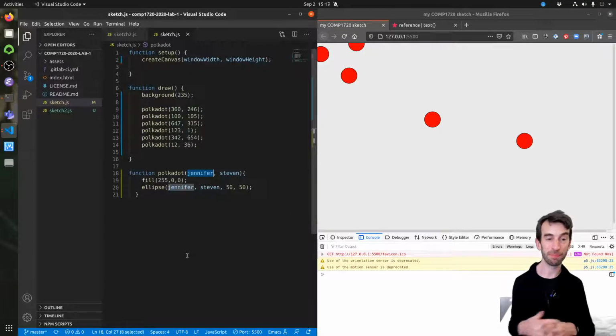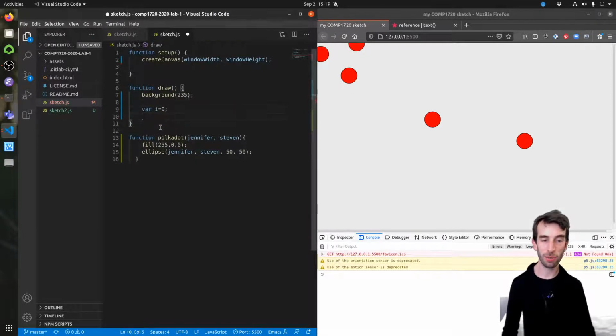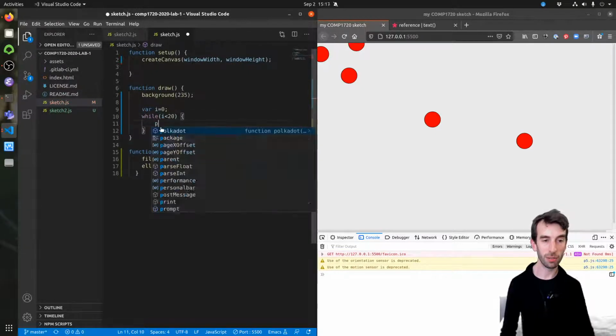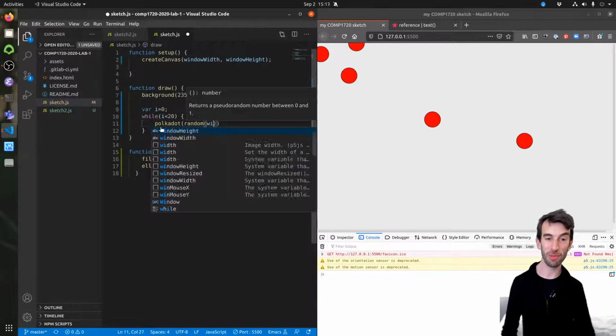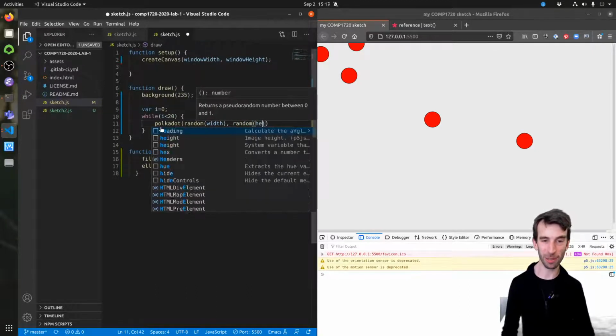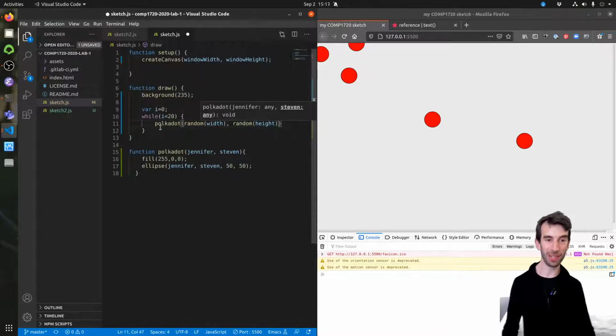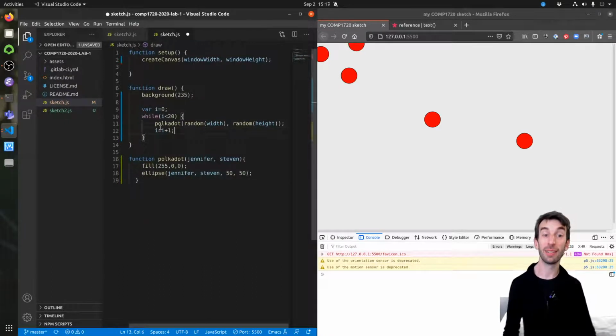It's your program. Of course, combining functions with loops is really fun. Var I equals 0. We can start to, while I less than 20, I can do a polka dot, and I can use the random function as well. I haven't used random at all this lecture yet. I'm finally going to crack and use it. Some people don't like that I do so much random because it's hard to keep track of what it's doing. So I hear you, but it's still pretty fun to use random. Don't forget I equals I plus 1 right at the end of your while loop.